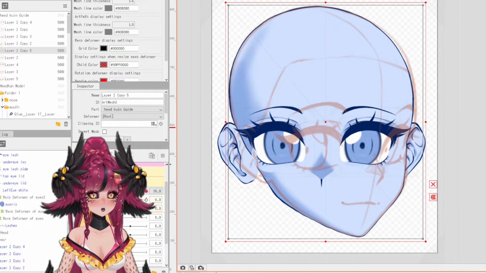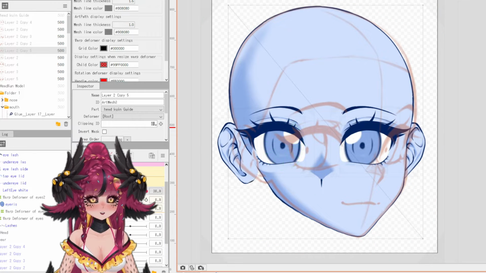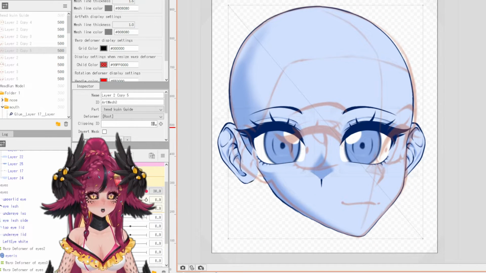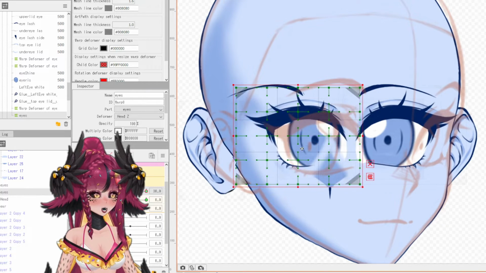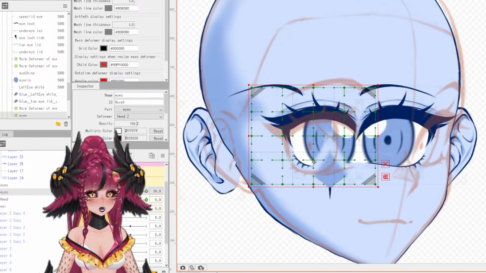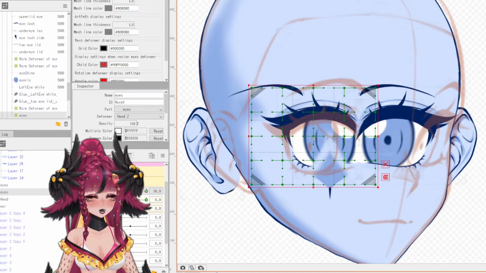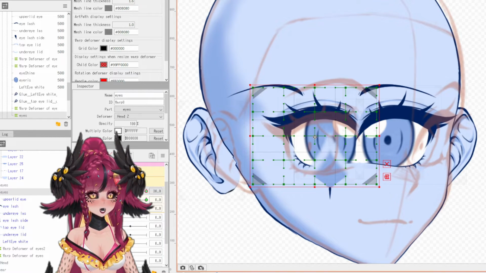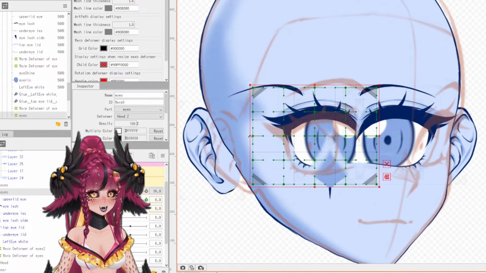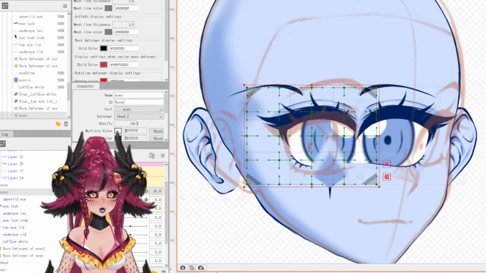And from there, we take the warp deformer for the eye that we were just working on, and we're going to bring the eye over to where it should lie. If anything's blocking it, such as the nose and stuff, you can hide those layers just so you don't see them. We're just going to bring the eye over, see, stretched out a little bit, and I will adjust it into position so it looks good.